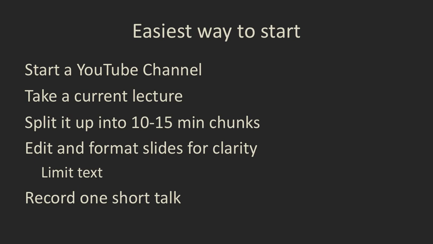So if you haven't got a YouTube channel, you need to obviously start a YouTube channel. That will take you like 10 minutes. Take a current lecture of yours, that's probably 45 minutes or an hour, and split it up into 10 to 15 minute chunks according to content. And a good way to split this is often by the learning objectives. So you take one primary learning objective, you take the content that applies to that learning objective, and you put that together into a video. You could even make them shorter than that depending on the sort of lecture you have.